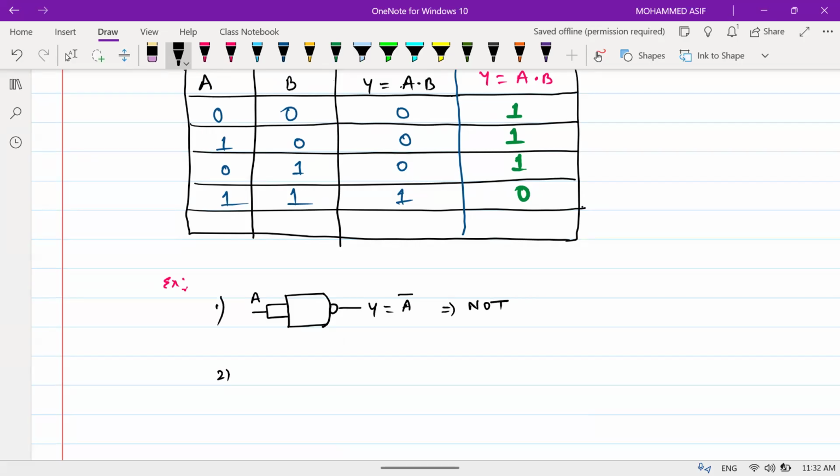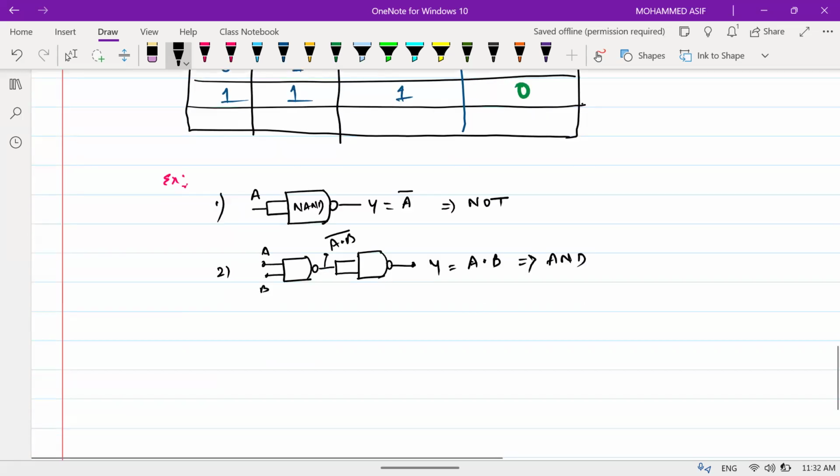Right? This is what for me? NAND gate. From the NAND gate I'm getting right now for me the NOT gate. In the same way, if I take two NAND gates like this, now see what the output comes. So if I'm taking one input here right now A and here one input B. So NAND output will be equal to how much, beta? A dot B bar. So output will be equal to how much, beta? Y is equal to A dot B. So if it is A dot B, what type of gate are we getting, beta? AND gate. So using a combination of two NAND gates, I brought an AND gate or not?